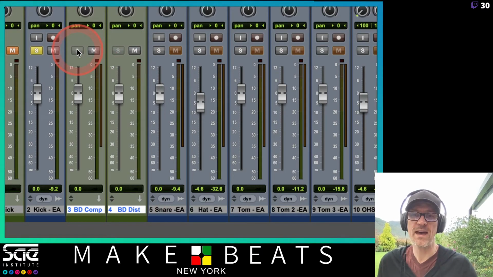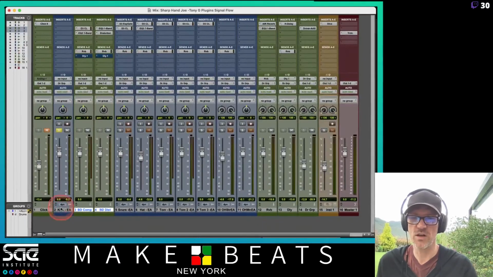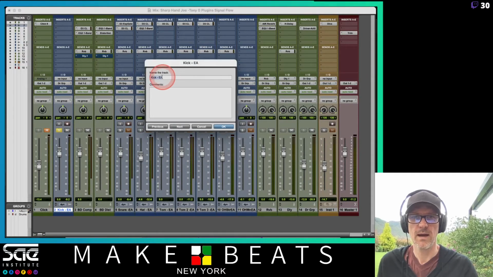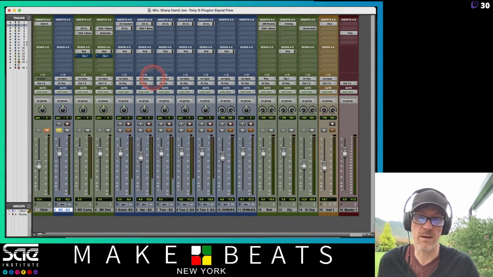They are being fed from our kick drum over here, which is just bass drum kick. It's another word for it. Let me just change this name. I had that from our lesson before. So, okay, I'm going to change the bass drum, BD. That's what I name all my stuff.